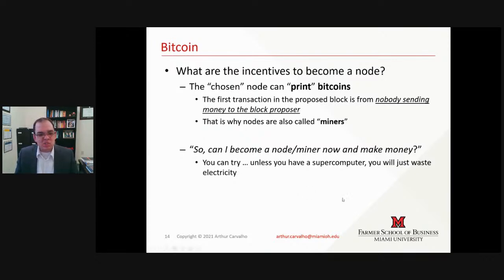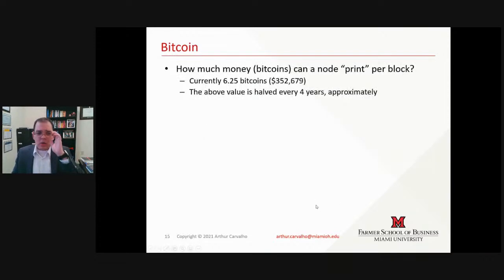And the truth is, chances are you will just really waste electricity, because the computers now that actually get money, the winners of this proof of work process, are so incredibly powerful that standard computers, standard laptops, don't have a chance, to be honest. It's actually easier to make money if you buy a lottery ticket as opposed to use a relatively cheap computer to become a miner. So again, we're talking about incredibly powerful computers, and sometimes many of them in a cluster of powerful computers. So moving on, talking more about money.